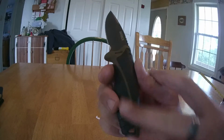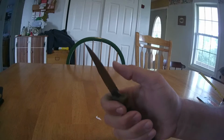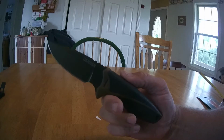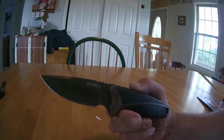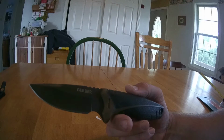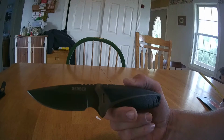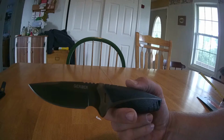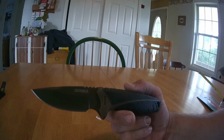It is full tang. All right. The grip does have a nice texture on it. It does seem to hold a decent edge. I haven't gone crazy putting a real good edge on it, because mostly what I've been using this for is standard bushcraft type work. This is more of a hunting knife design, but it is a pretty good knife for bushcraft. I've taken it out hunting. I've carved a few sticks with it. I've made some Christmas tree type ferrules for starting fires, and I've had good luck with that.